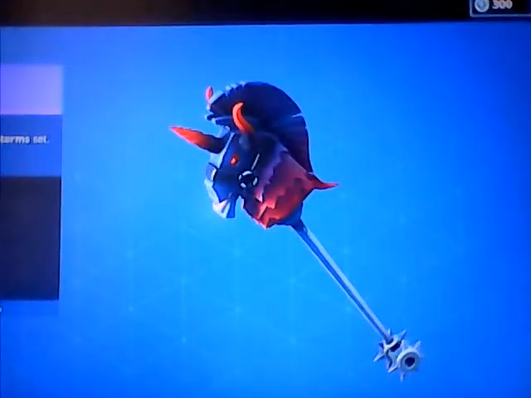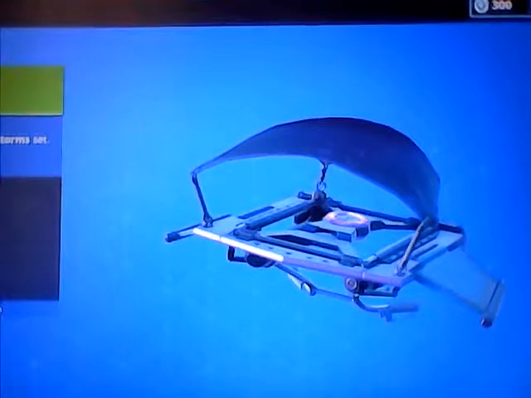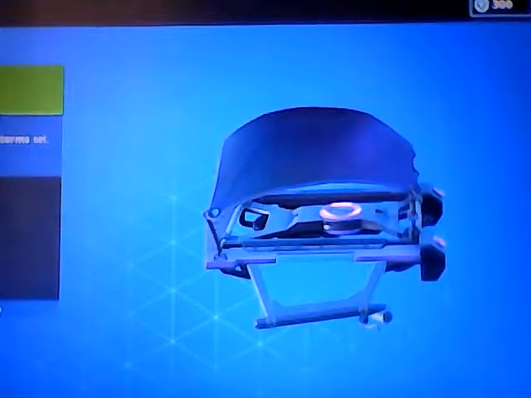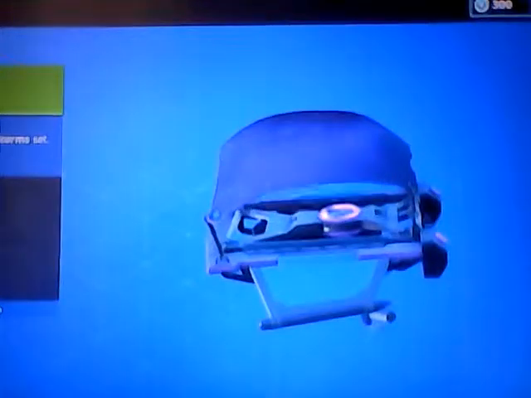Then we have the epic harvesting tool, Thunder Crash, Wield the Thunder, for the Lightning and Thunderstorm set, reactive. Wait, 1,200 V-Bucks. Must be a good one. Whoa, when you swing it, it's like lightning. Then we have the uncommon glider Dark Glyph, I can't read that and I'm not going to try anymore. Whoa, it's reacting with the cube symbols. For the Lightning and Thunderstorm set. Wow.